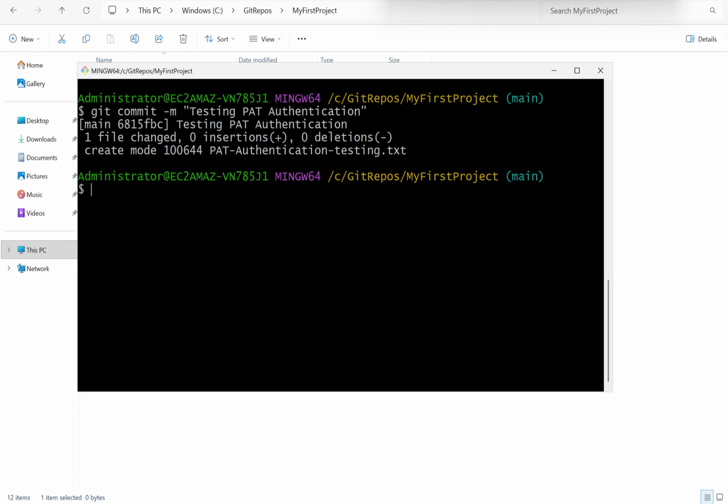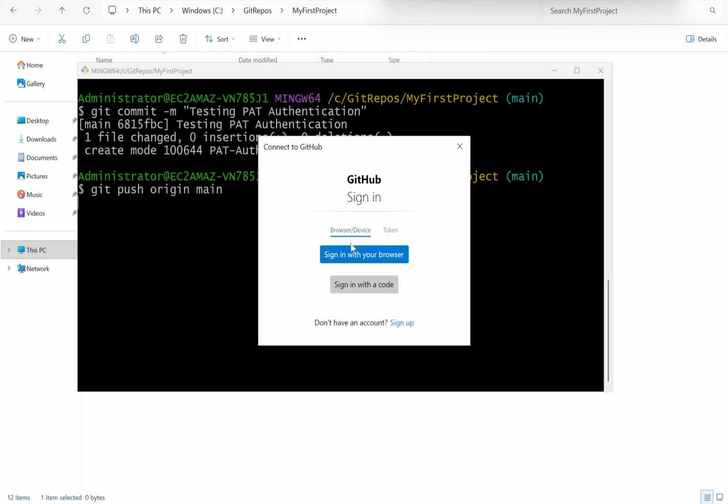How to push? We have to run git push origin main, right? Or did I say any other? Yes, if you say git push -u origin, that is also okay. No problem. git push origin main, and I pressed enter. Now it is asking me to sign in for authentication.